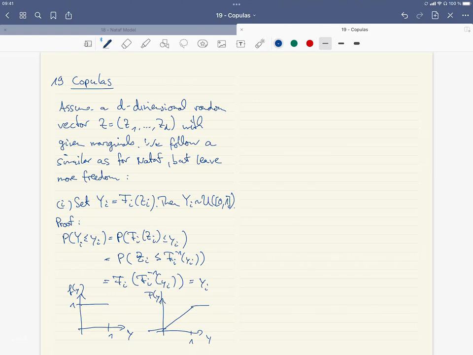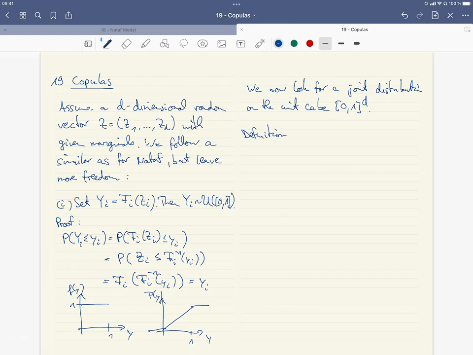And now the idea is, from these variables Y_i, I have a lot of uniformly distributed random variables. And we now look for a joint distribution on the unit cube, because all of my individual random variables are now uniformly distributed on 0, 1. So I put them together on the unit cube. And now, this is kind of the standard case.